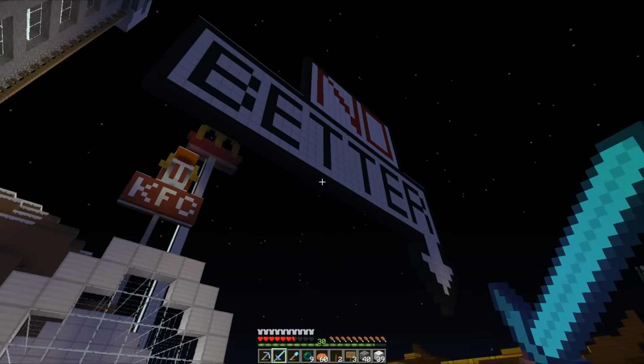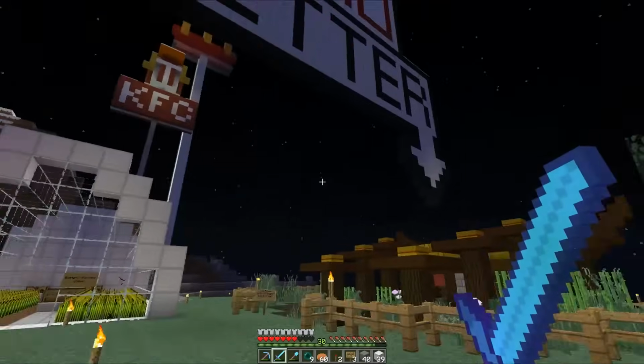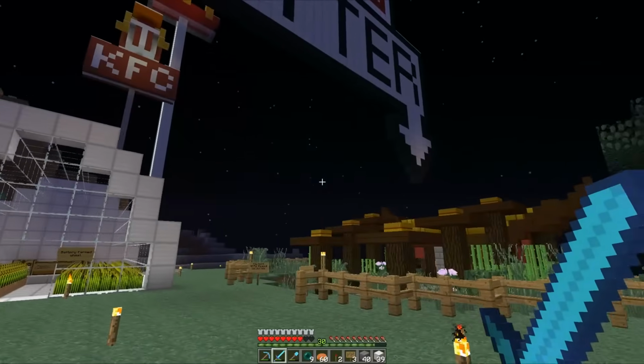Now, I don't know how well you can see this because obviously it is dark, but I have now got the arrow pointing down to XISUMA's shop. Clearly, no better, XISUMA's shop. So there we go, we have got that one done.